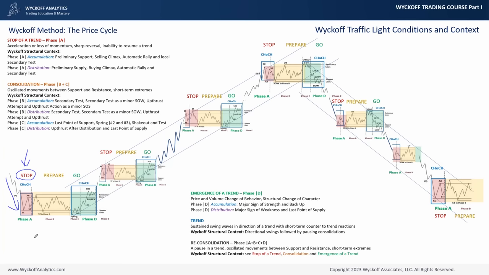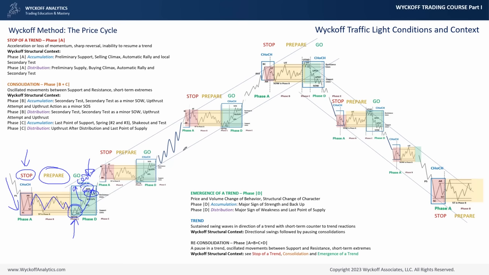Then going into phase B, yellow portion of the trading range, we are preparing. Well, what are we doing here? We're building causality. We're changing the sentiment. We're exhausting supply and demand at the same time. And then in the green part, which is our phase C, phase D, we are absorbing the last elements of the supply that is left. And that pushes the price in the change of behavior way into the sign of strength. And then we are having the final test as a backup action at the level of the resistance.